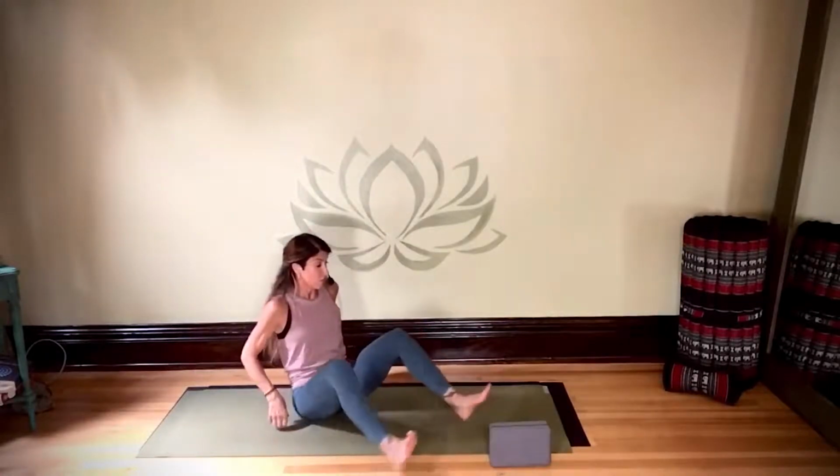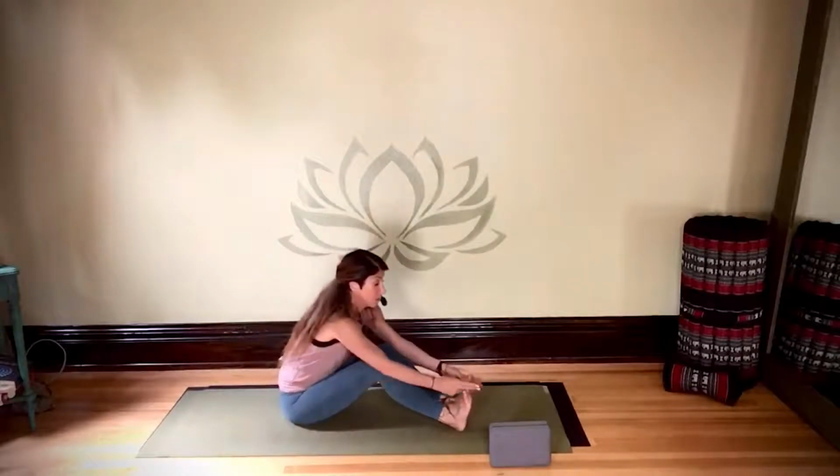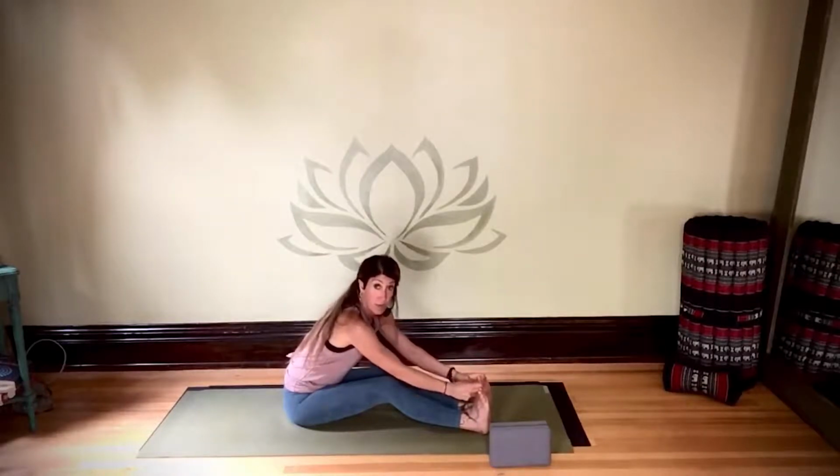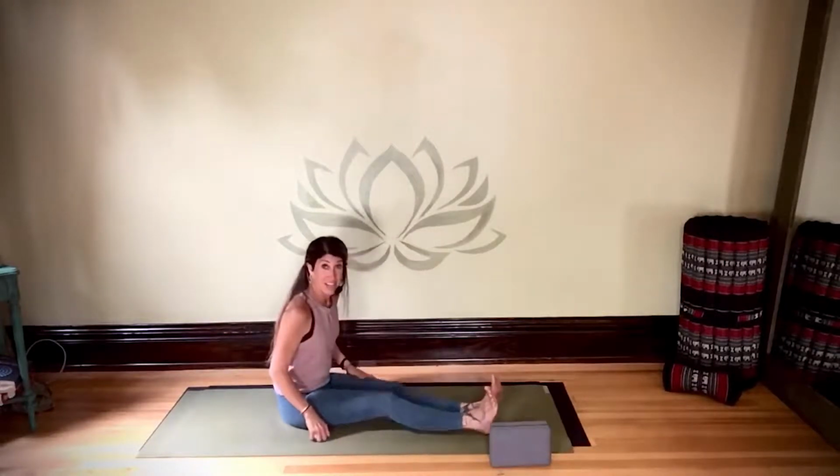Once your legs are straighter than they were, then bend your elbows down and lean towards your legs. Look to your right. Look to your left. And again, like I said, no forcing anything at all. So I'm going to show you from the side where I am. My knees are still quite bent, right? So just be comfortable with yourself. Okay. Release your toes, shake out your legs.